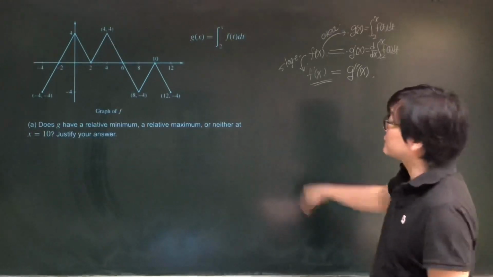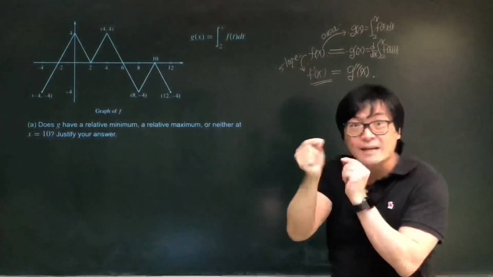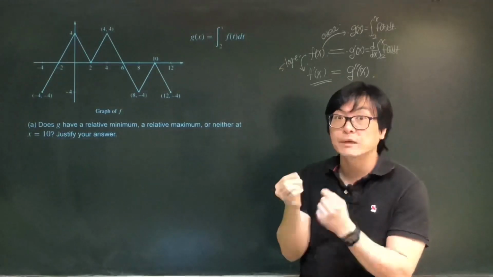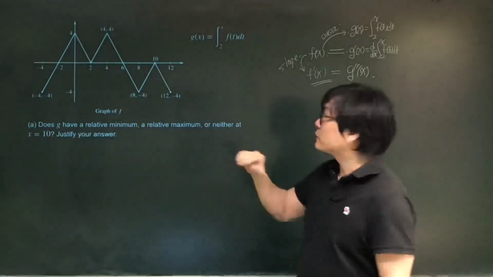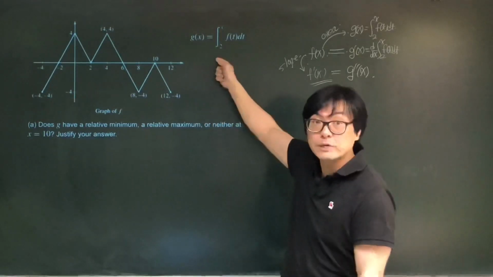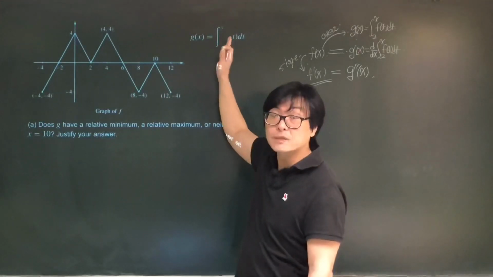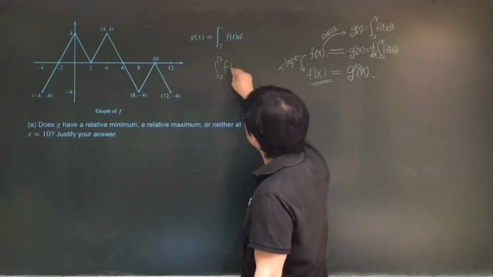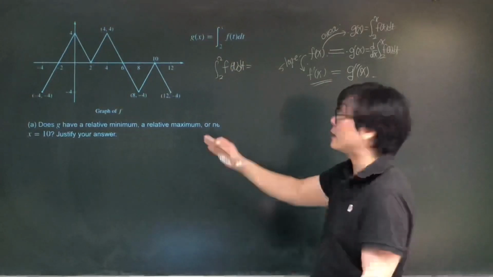See here, g of x is the integral from 2 to x of f(t) dt. One thing slightly different between this question and the previous sample question: the previous sample question actually gave one of the conditions, f of -2 equals 7, something like that, right? But in this case, we don't have the value for g of x itself. But this equation already gives one important piece of information. If you have an integral where the initial and final positions of the interval are the same, like 2 to 2, then we don't have any area underneath the curve because we don't have any section inside. So that will be 0.